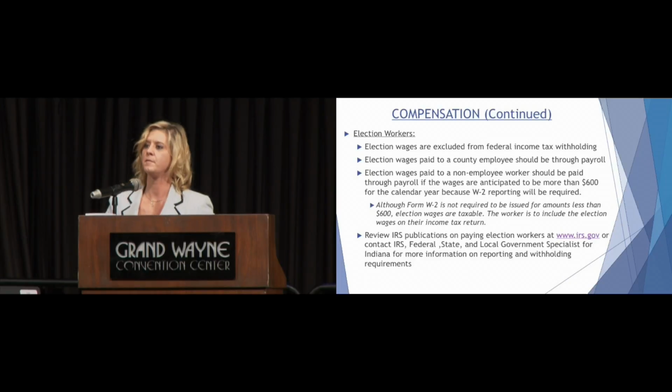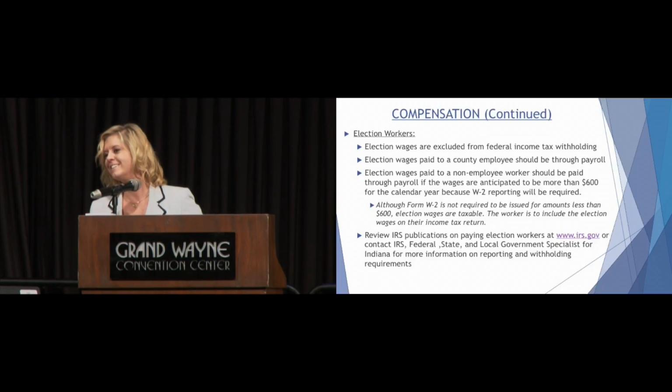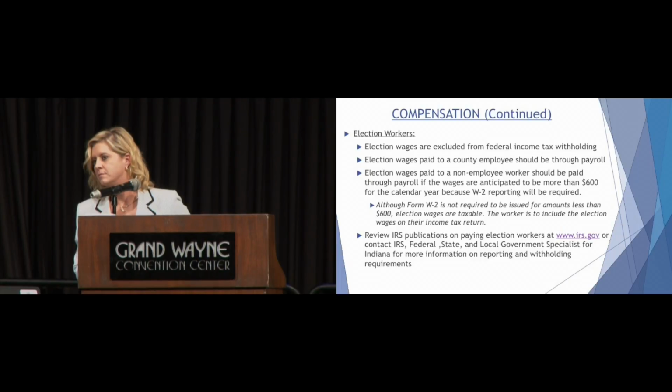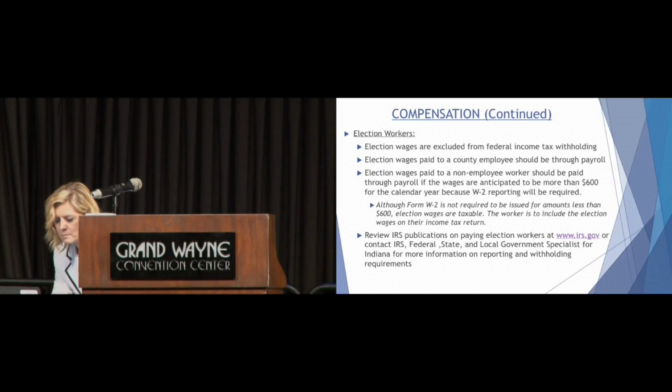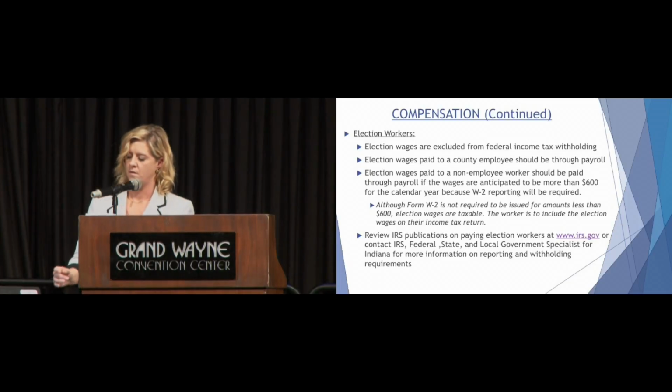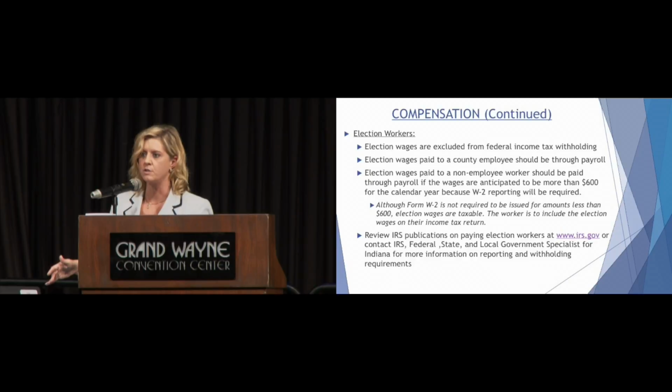There's a question? If the wages are more than $600, that you would issue a 1099. If the wages are more than $1,600 in a year, then you would need to run those wages through payroll. Let me see if I have the... The document that I included in the meeting materials came off the IRS website as well.